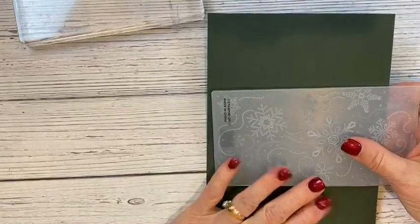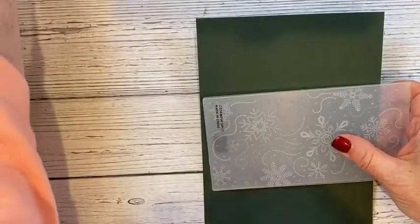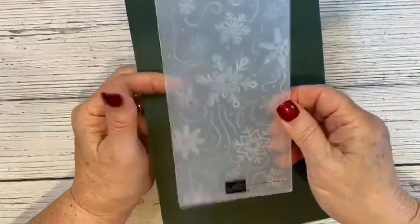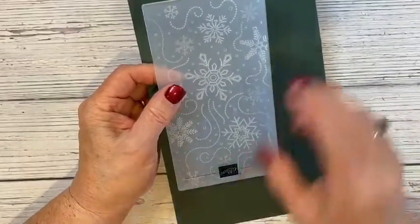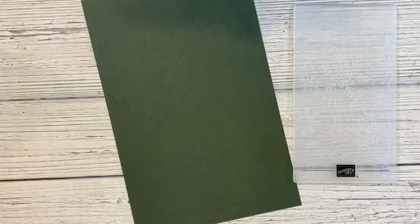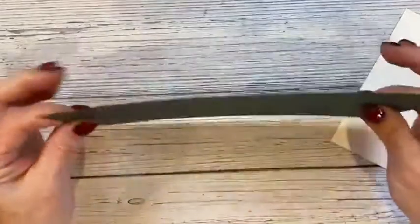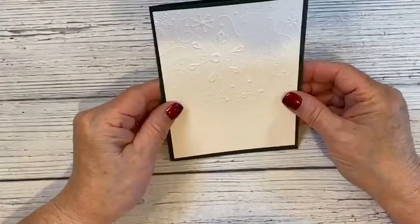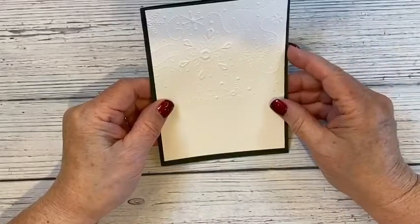In terms of colors, for my card base, I'm going to use Evening Evergreen, which is a stunner. You guys all know that. I couldn't help myself. Last week I fell in love with this embossing folder. It's called Wintry, and you get 2 different styles, but this one just makes my day. To get ready for class, I used it on this much of my card front, so this white. And when I fold this, I'll show you. This is 8.5 by 5.5, so we're going to fold it, making the front end up being 5.5 by 4.25.